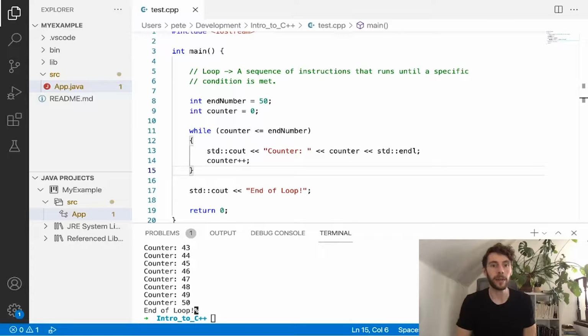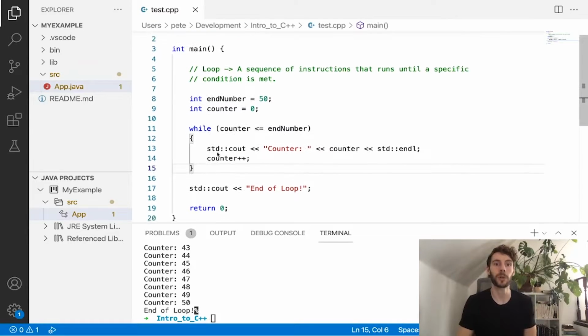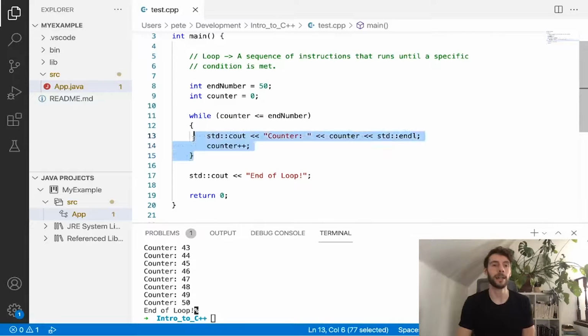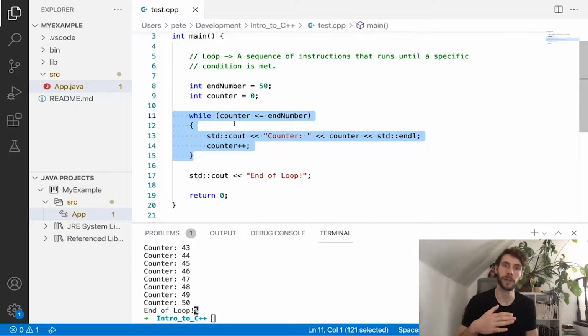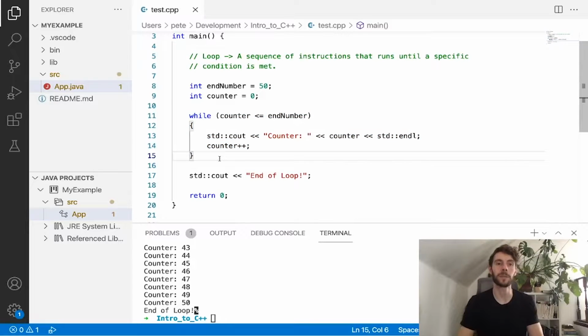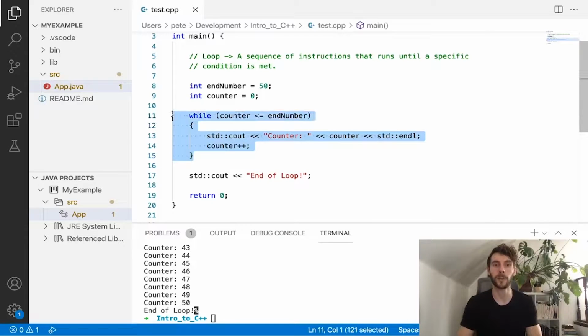So as you can see, I have the code from our previous tutorial pulled up, and I have our while loop still written here. If this is unfamiliar, you should go back to our previous tutorial and watch the while loop tutorial. So our do-while loop is very similar to a while loop. In fact, it does the same basic operations. A do-while loop just executes at least one time.